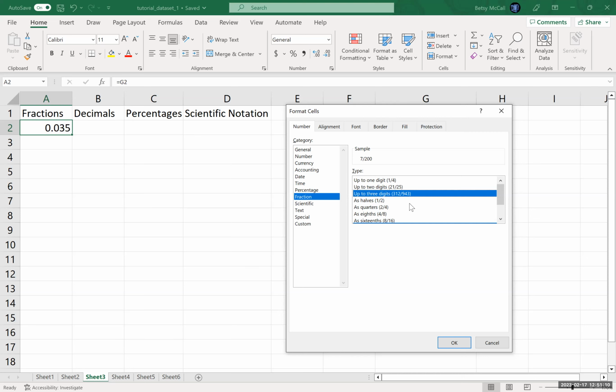And the reason that I prefer that one is because it is going to give me the most accurate value. And if it doesn't need 3 digits in the denominator, then it will round the fraction to a smaller equivalent fraction. So kind of like your TI calculator if you're used to using that. So I'm going to hit OK.